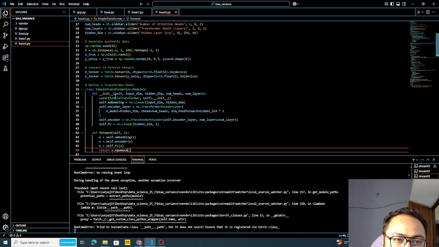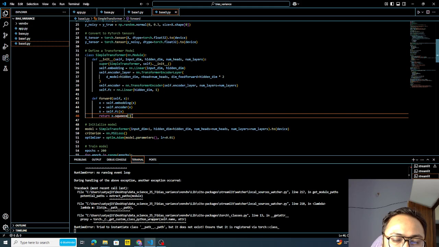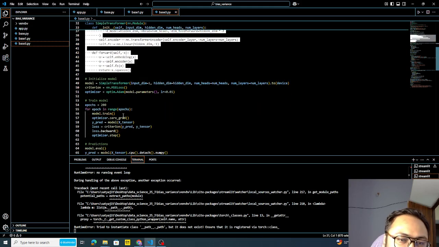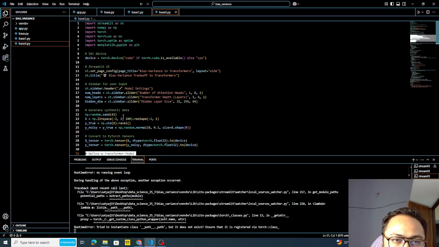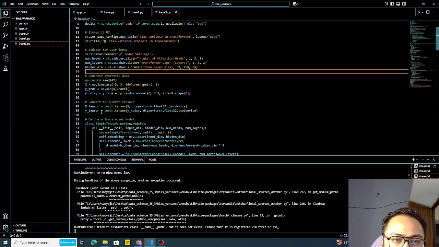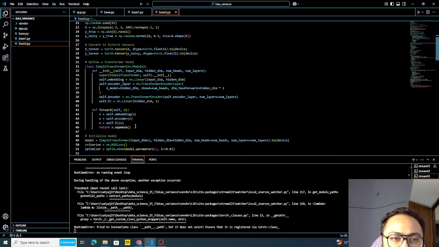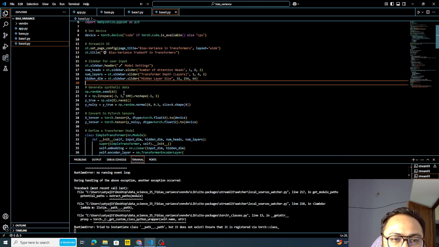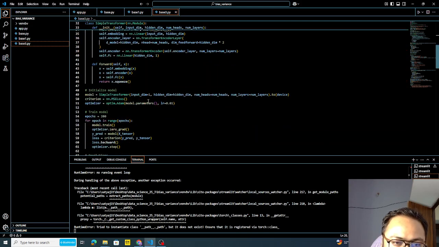So here you can see it's a simple transformer model, and with the same data set kind of a thing, right? We have built the data again. It has number of heads, attention layers, hidden dimensions and all mentioned. So we'll discuss that when we'll be dealing with transformers. In that class we'll discuss how to build transformers, what are the basic building blocks, how a transformer reacts and all.